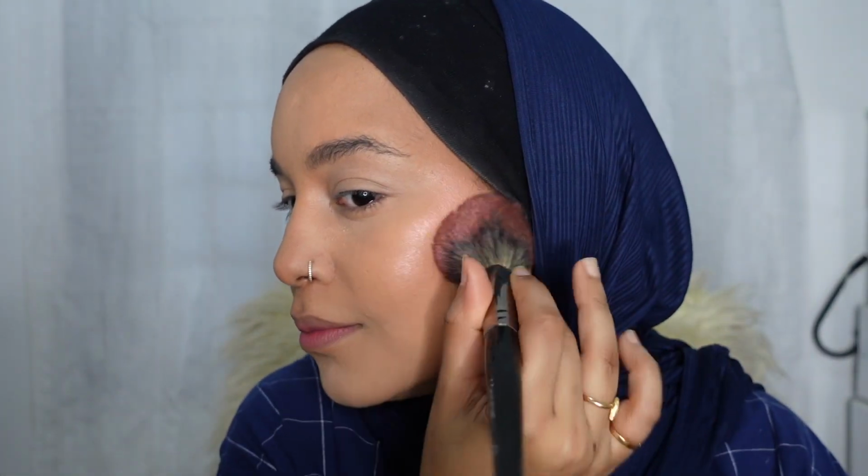Blush. Blush is a must. I'm gonna add this one. This is kind of a glossy one as well. This is from Colourpop. Very nice, a very light blush, but kind of highlighty. Can you guys see that? It adds a highlight and a blush, and I really like it. Wouldn't think I'd like a highlighty blush, but I do. I really do.